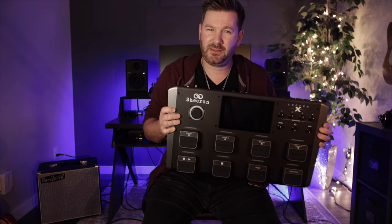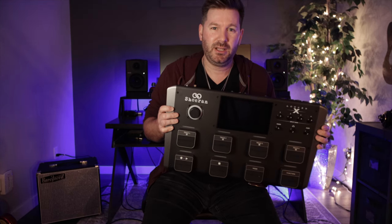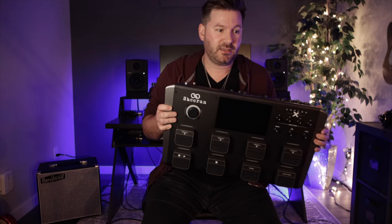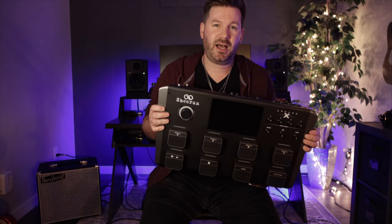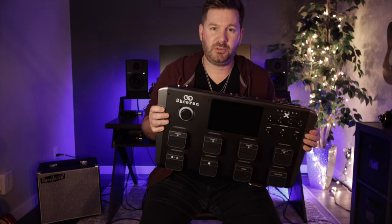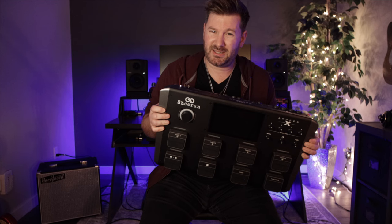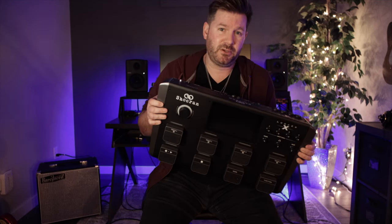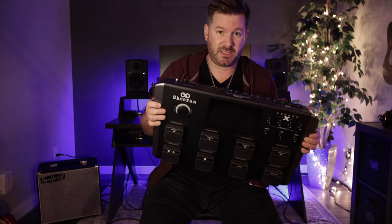There's some things that are kind of weird about it. They've got me scratching my head. I'm not sure if this is the workflow that I really want to do. And I've been watching a lot of videos and I haven't seen a lot of instruction on how the actual workflow goes. So I'm going to take you through all the modes and show you how many button presses it takes and some things that just don't make a lot of sense to me. It might work for you. It definitely works for Ed, but I'm not sure it's going to work for me. So let's check it out.